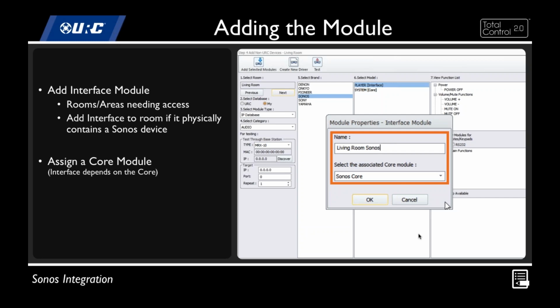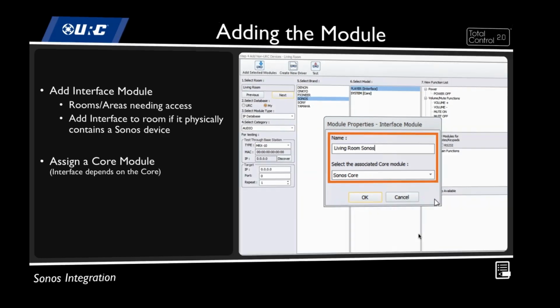So if the Sonos device that's set up in my living room, if in the Sonos app I called it living room, or I called it living room Sonos, what I like to do is match the names in Accelerator. That way when I'm assigning a player, it makes it just a little bit easier. It also just makes it a little bit easier to understand in the software. So if I'm adding a living room Sonos, I would label it living room Sonos, and then click OK to add it into the project tree.